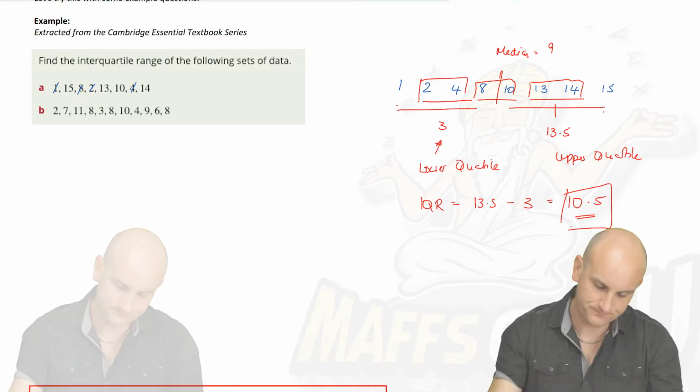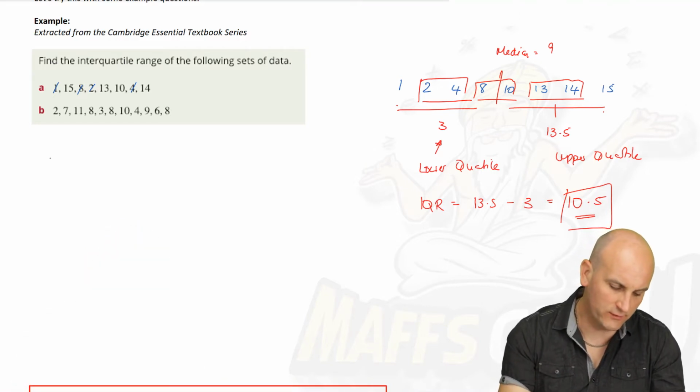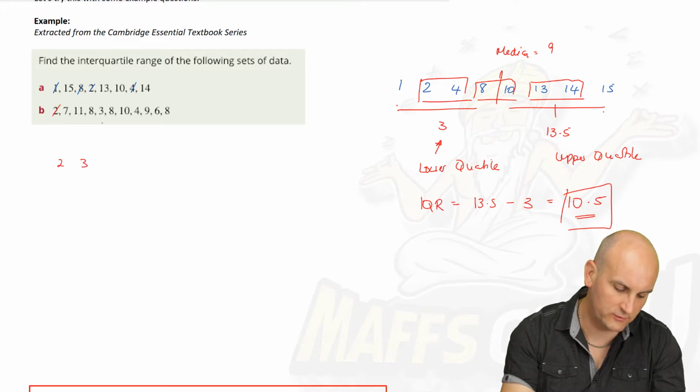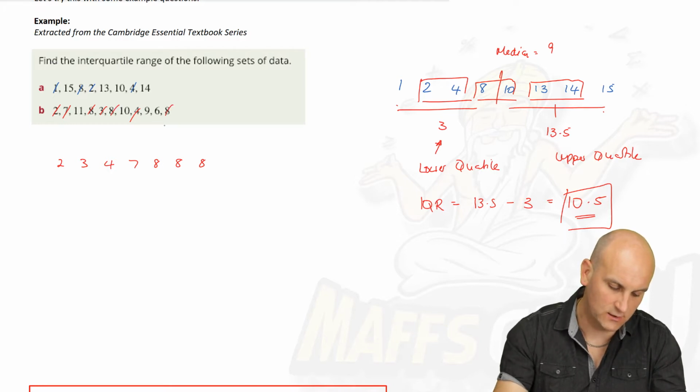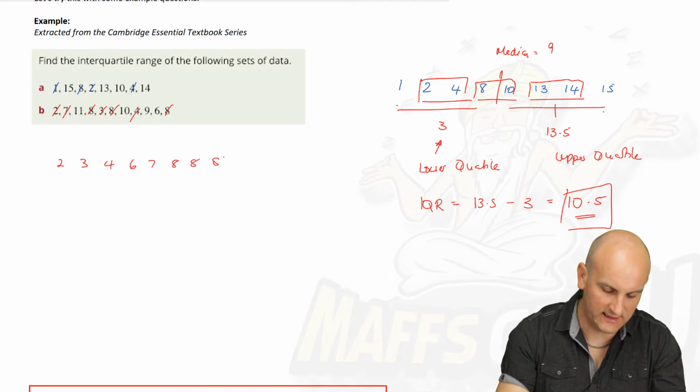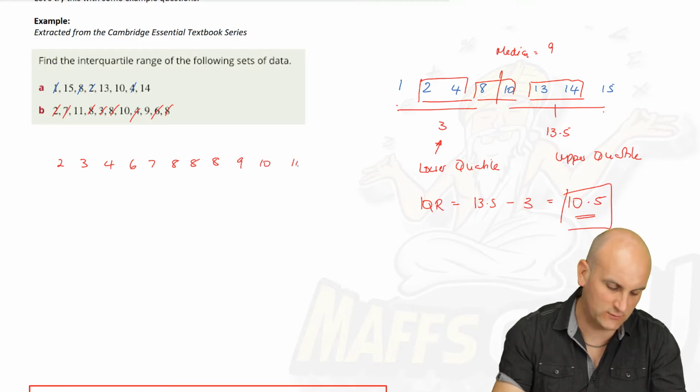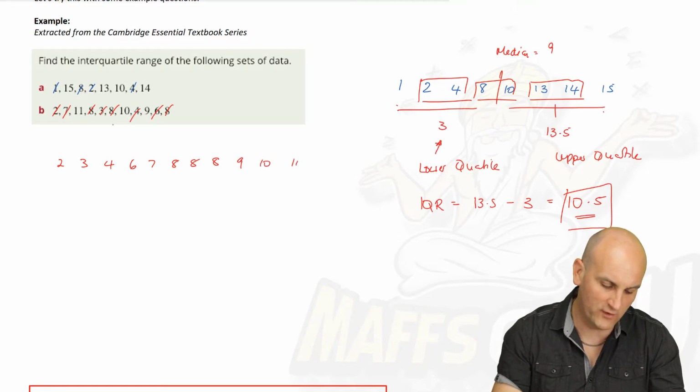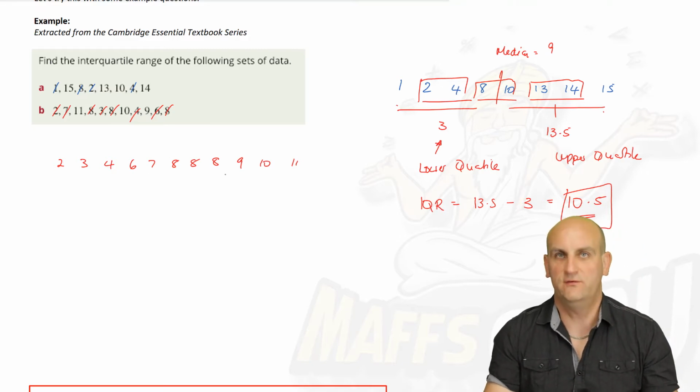What have we got here? Are they in order? No. So we've got the numbers 2, 3. Let's keep crossing them through so I don't make a mistake. 4. What's then? 5, 6, 7. We've got 7. How many 8s have we got? 1, 2, 3 8s. 8, 8, 8. Oh, Mr. 6. Oh, that's annoying. So 6, 7, 8, 8, 8, and then 9, 10, and 11. Let's just check we've got the right number of data items. 1, 2, 3, 4, 5, 6, 7, 8, 9, 10, 11. Thank you very much. They are now in order.